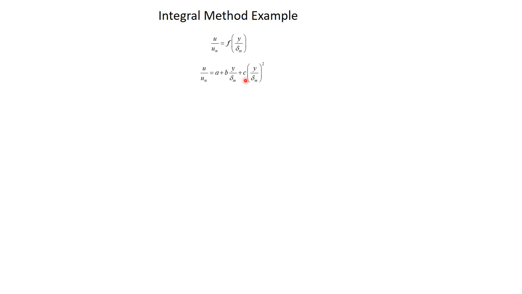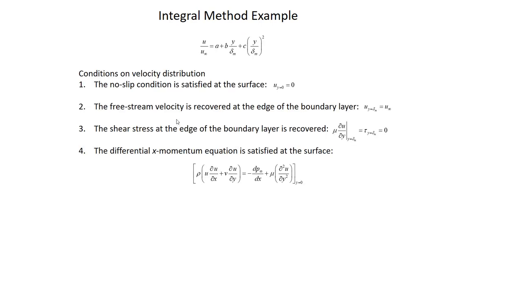And the way you choose these undetermined coefficients is you make the velocity distribution do some things that you know it needs to do, right? It's got to represent the actual velocity in the fluid in a boundary layer, so it's not just completely arbitrary. There are some things that it obviously has to do, and the more undetermined coefficients you put into your function, the more things you can make your velocity distribution do that make it look more like the real velocity distribution, right? So here are a list of things that the velocity distribution should do.